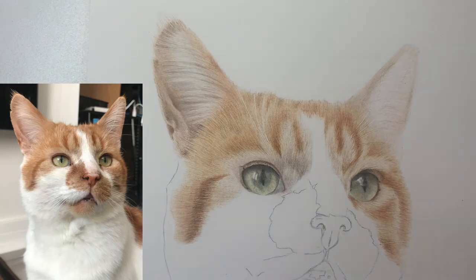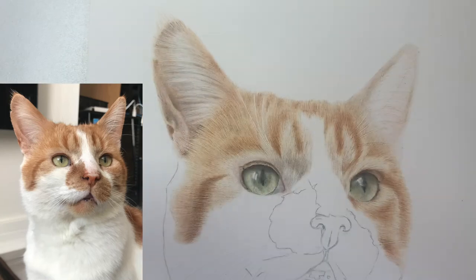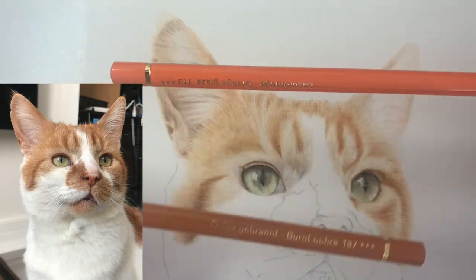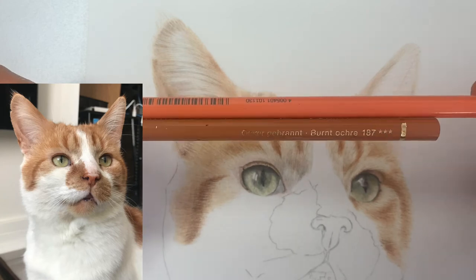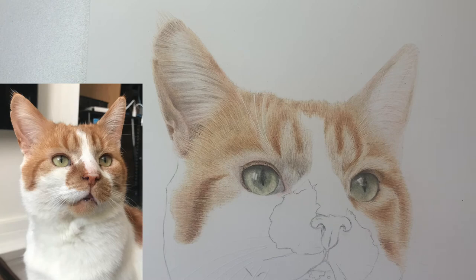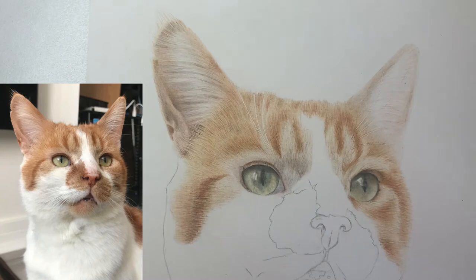It's looking a little bit softer now. So now time to use burnt ochre, which is the orangey colour I'm using. But just a reminder, it isn't like a pure orange, if that makes sense. If you're looking for a similar colour, if you have a different set, it is quite a browny orange. This is like a proper orange here. So you can see it is quite a lot more dull than a bright orange. Because if you go for the bright orange, it's going to look a little bit more cartoony. So yeah, it wants to be slightly orange, but not too bright orange.